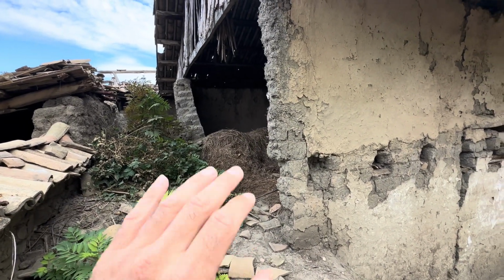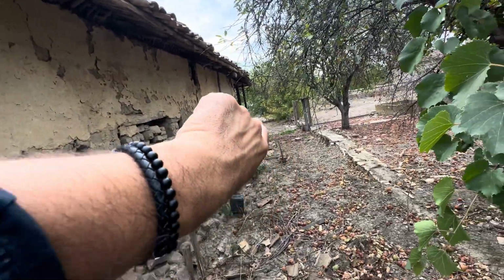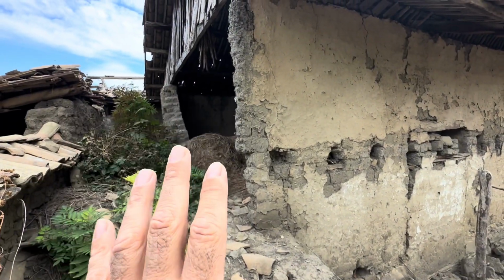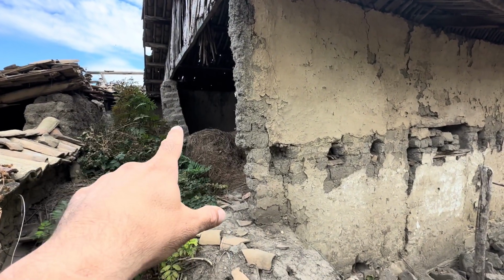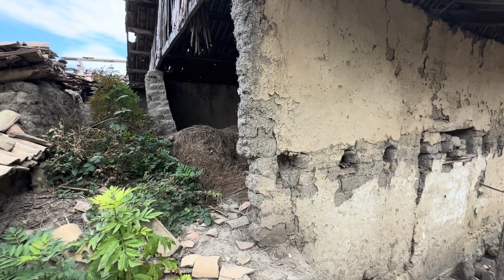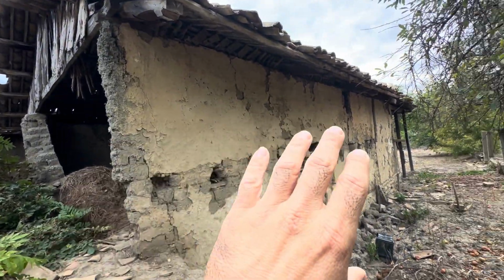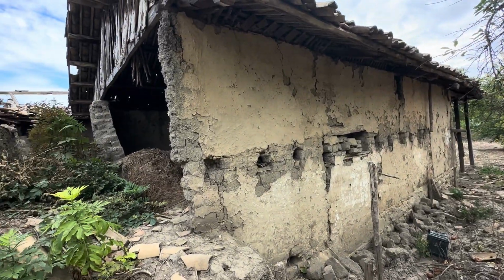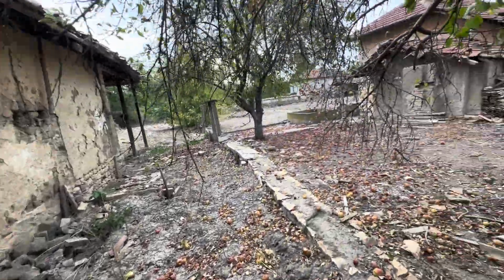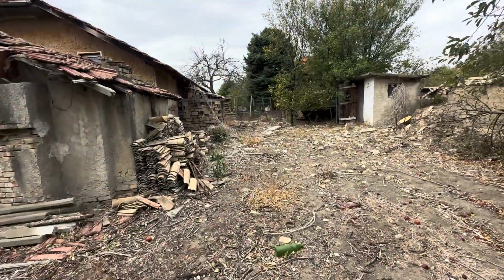But this never caused a problem to the structure of the barn, and we're going from there inside, and we will see what I mean. So this one can be restored straight away. The wall you can build with new bricks if you want. I mean proper bricks, not mud bricks anymore. And we're going to see this, which is really good news, which means that the construction is wooden beam construction, and you can fill with any type of materials. So the barn is not gone at all, even though the back wall has been washed away.